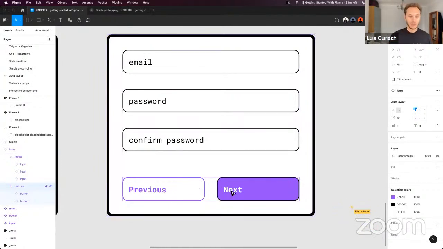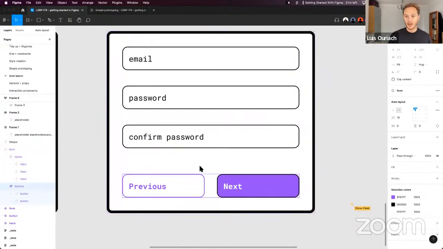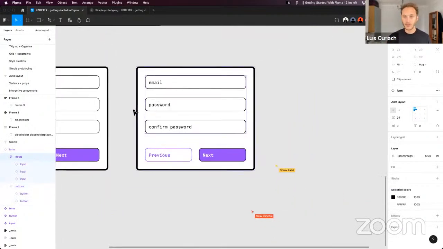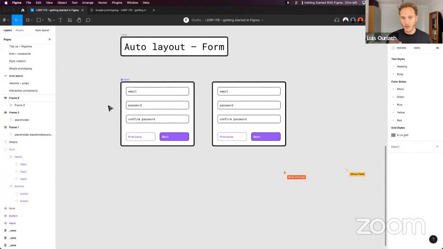And the reason I have these buttons inside their own frame is because I can have a horizontal direction, but the input fields above can have a vertical direction. So you get some flexibility, some control, but what you may end up needing is just more frames to nest those things into a much deeper level. Hopefully that helped.